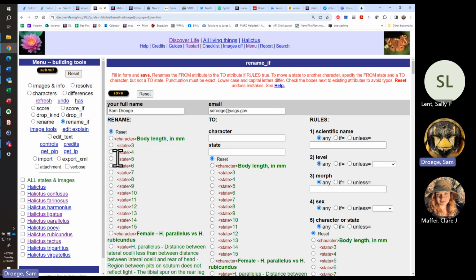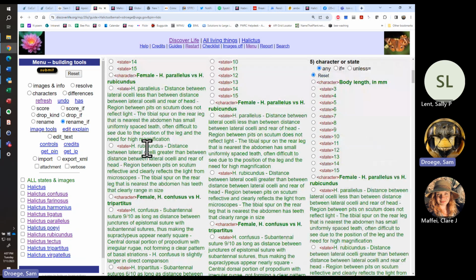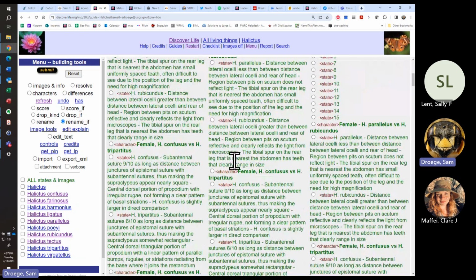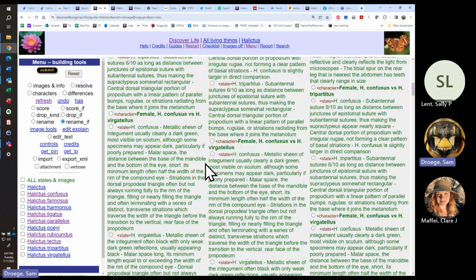So now we're going to go to the guides, and we're going to work on renaming something. It doesn't really matter. I don't have anything in particular in mind. But let's say in this particular case, I want to put a period in the term versus, which may or may not be proper.